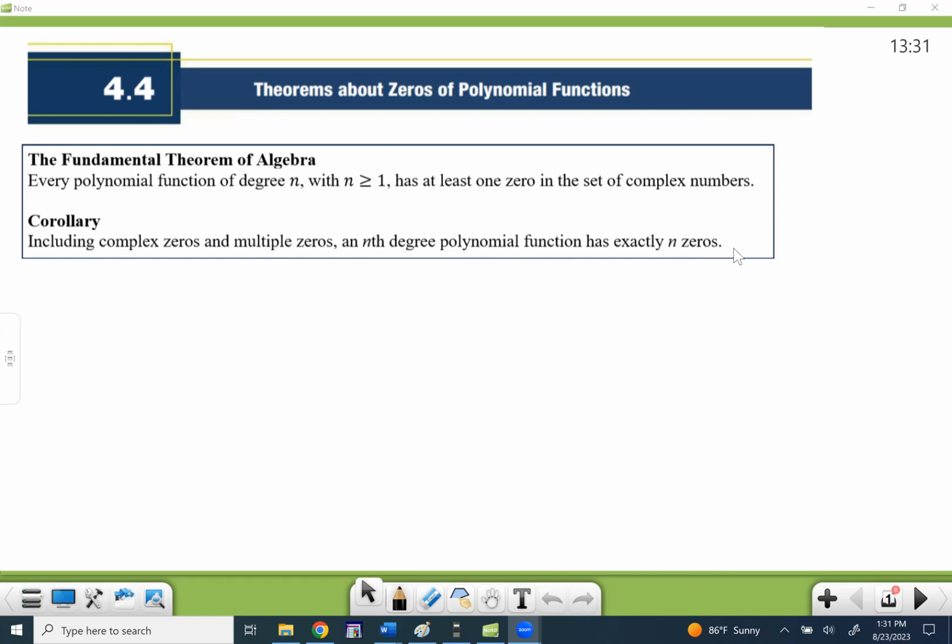So you've heard me say that if you have an x to the fourth as your highest exponent, then you know that you should get 4 answers if you include multiplicity. So that's been a way to check to make sure you found all the zeros. If it's degree 3, do you have 3? And so we've actually been using this corollary quite often throughout the class.